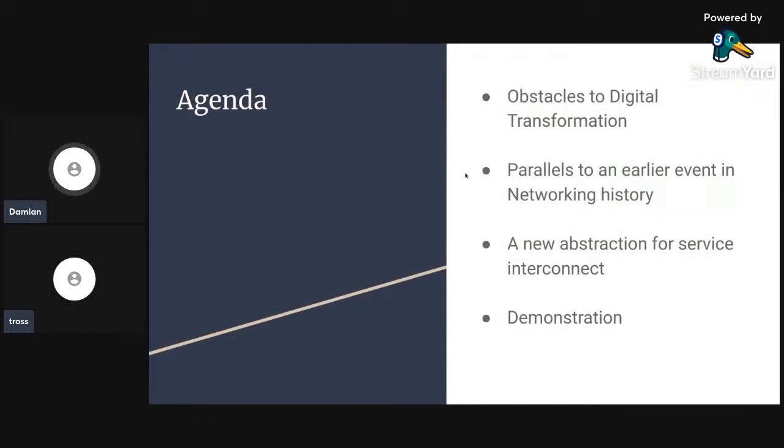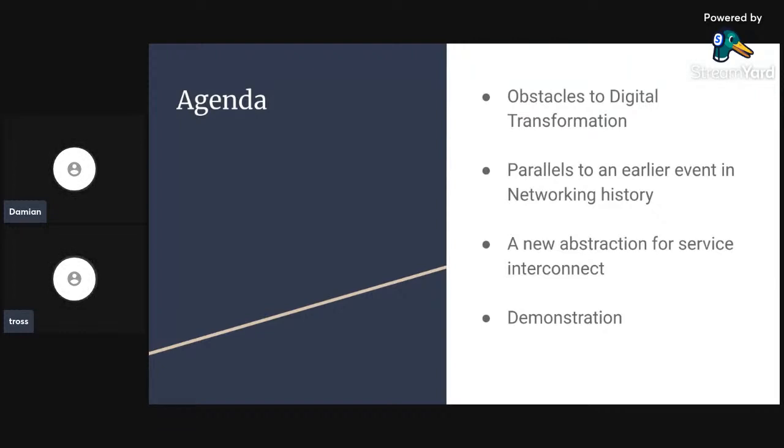Here's a quick agenda outline of what I'm going to talk about today. Again, the theme is networking problems with regard to digital transformation, moving to the cloud, going to more microservices architecture. So I want to talk in a little more detail about what those obstacles are. Anybody trying to do this will know what I'm talking about.